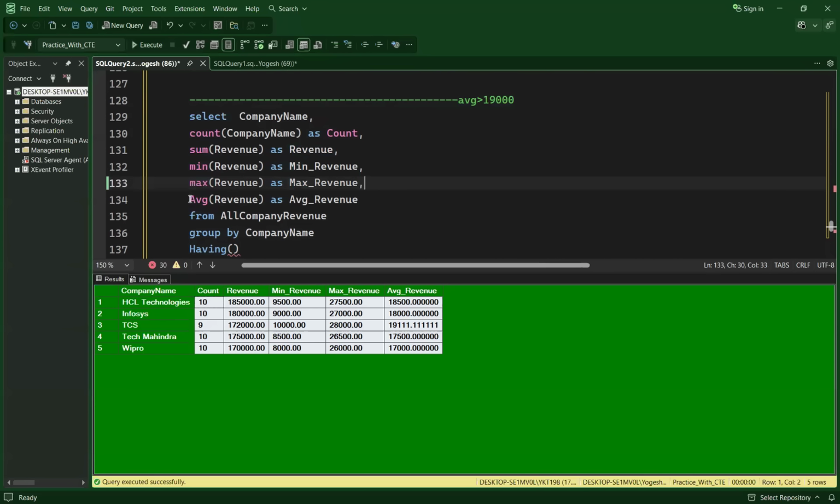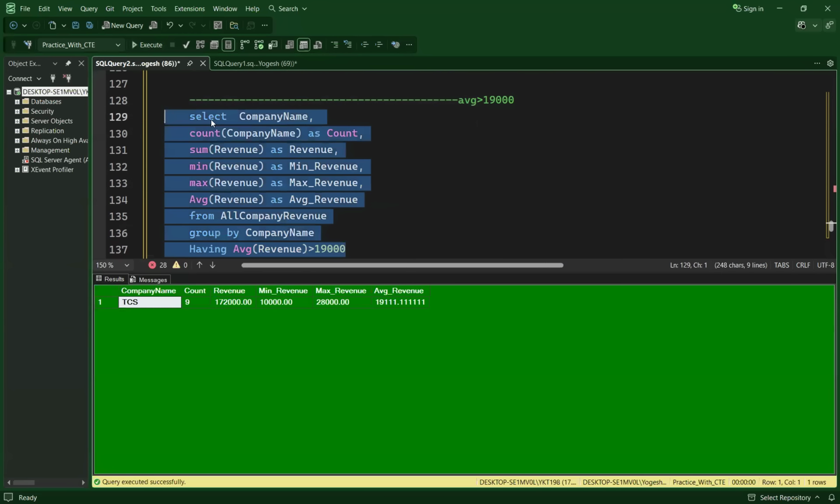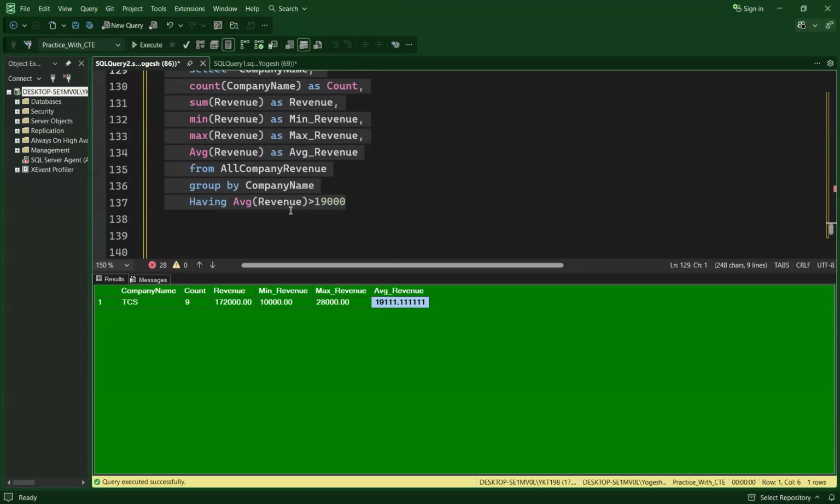Okay, so average of revenue, you can put how much average revenue should be there. Greater than 19,000. Just put it here and execute. So you have only one company who is getting average revenue greater than 19,000.